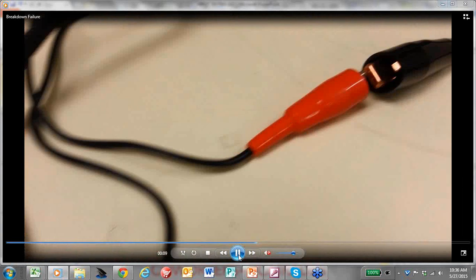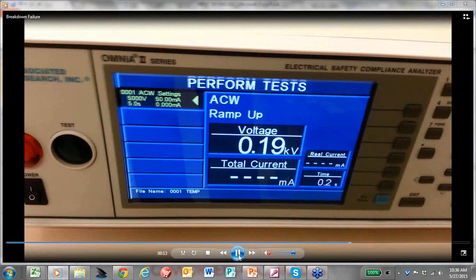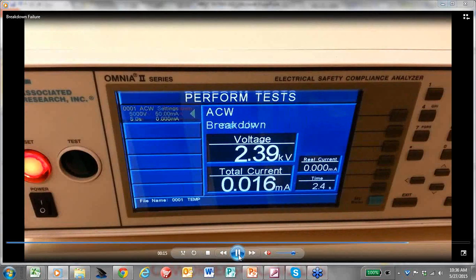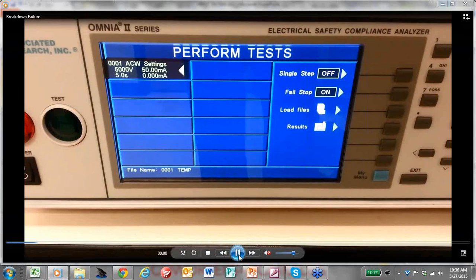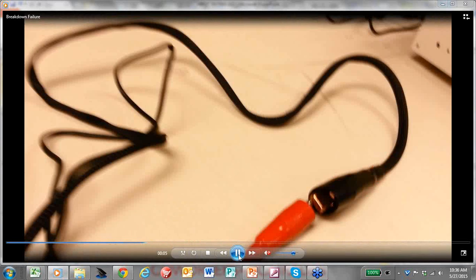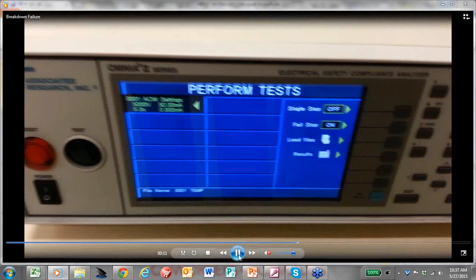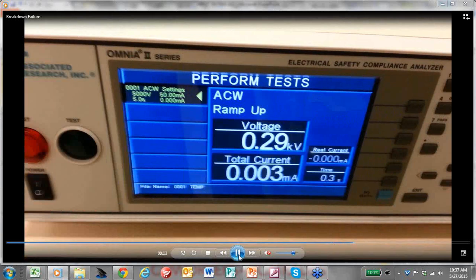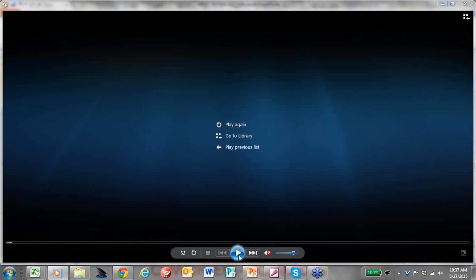What we're going to do is we have the high voltage and the return lead very close to each other with a very small air gap between them. And since air is also a dielectric, I'm just going to play this real quick again while I talk about it. Air is also a dielectric. A breakdown can occur within the air. And that's exactly what happened here. At 5,000 volts, we saw some breakdown occurring through the air, and the instrument instantly catching the breakdown failure.